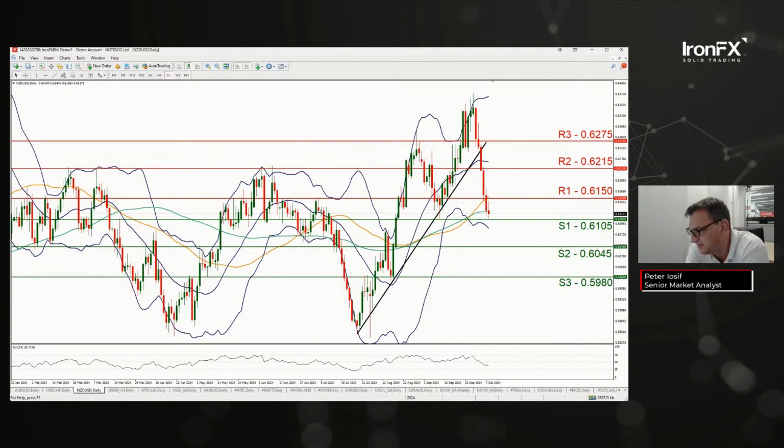But I have to note here that the RSI indicator below of our daily chart is at the reading of 39.6, practically at 40, implying a strong bearish sentiment, which still has some way to go before reaching oversold levels. So that's a positive for the bears. Also note that the price action has been falling, but it's still a bit above the lower Bollinger Band, which may also allow some more room for the bears to play.